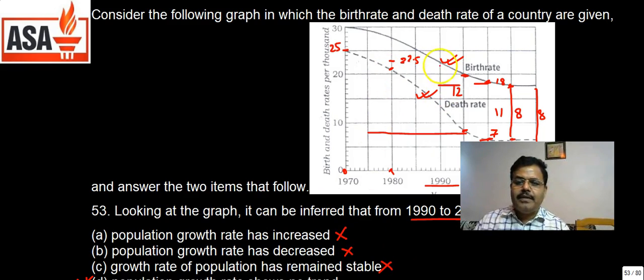So if it would be 2.5, then there should be 22.5, but this is lesser. So this one is also not correct. Now if it will be 22.5 after 10 years from 1970 to 1980, then it would be okay. But this is almost 21, so this is not exactly 10 percent, it's more than 10 percent fallen. So it is not correct.